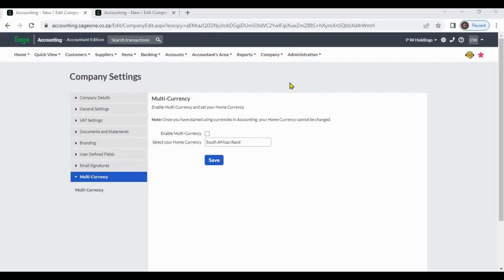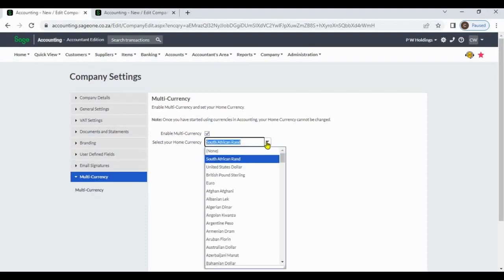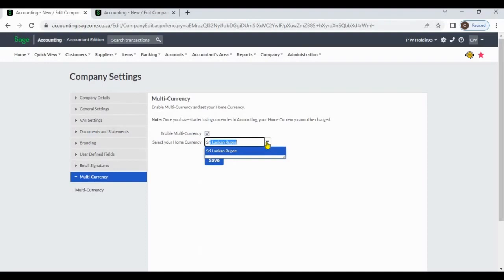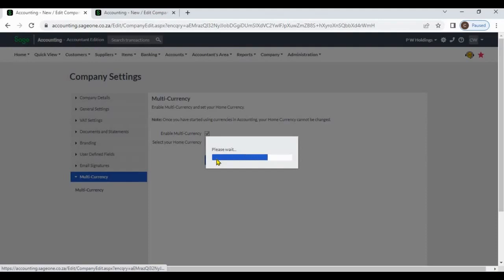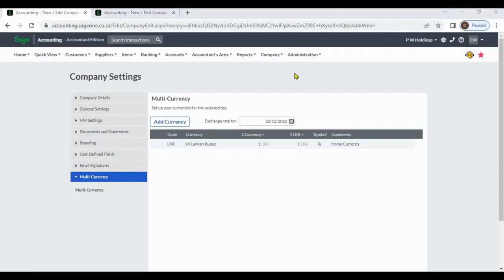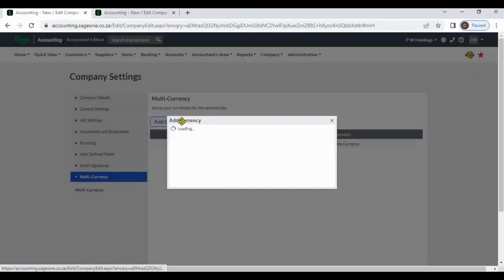After enabling the multi-currency module, activate the multi-currency module. Check the Enable Multi-Currency checkbox. Select your home currency from the drop-down menu. Click Save. Once you have activated multi-currency and selected your home currency, you can then create or set up other currencies. Click on the Add Currency button to create a new currency.